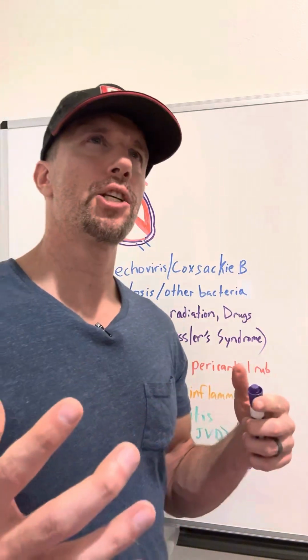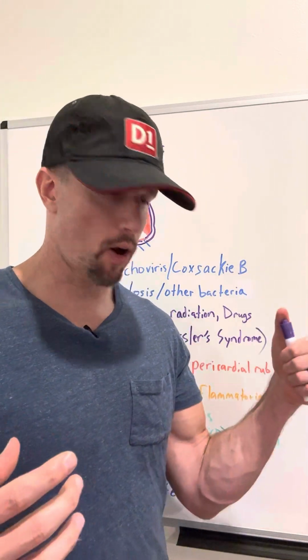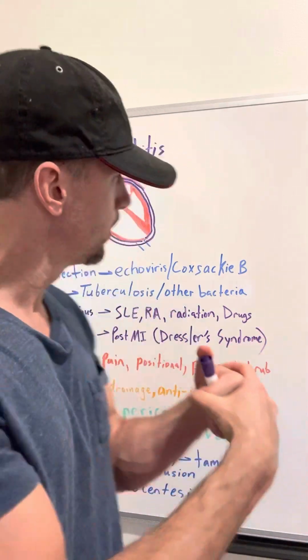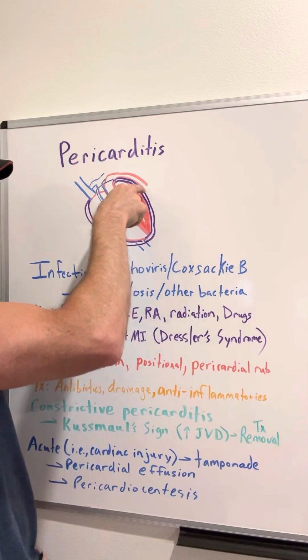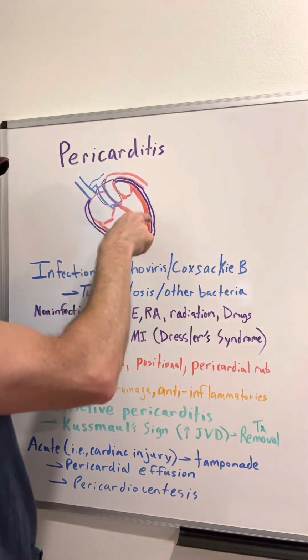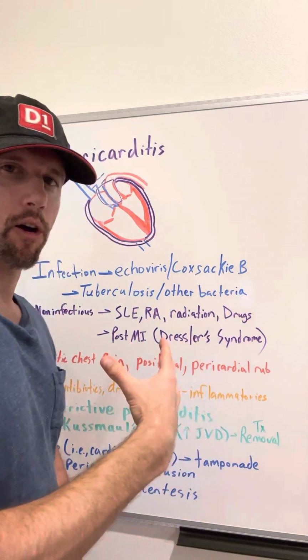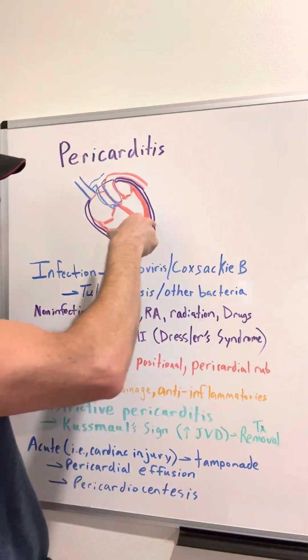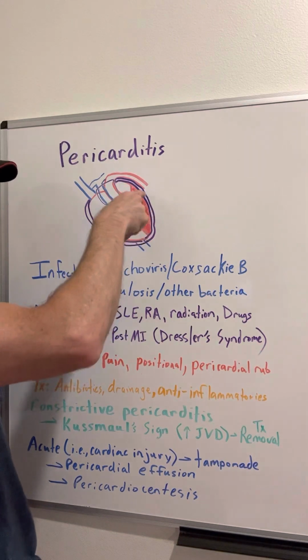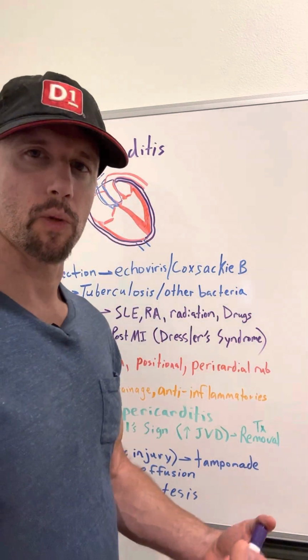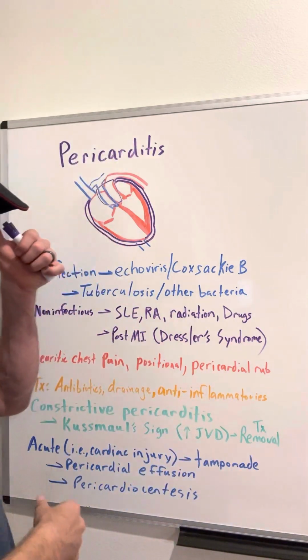So imagine during embryology, you have the heart growing into a balloon, and the balloon just kind of wraps around the heart. That's why you get two layers. You have a visceral layer that's touching the organ, in this case the heart. And then you have the parietal pericardium, so the parietal layer is out here. And then you have a little bit of serous fluid during normal conditions in that little cavity there.